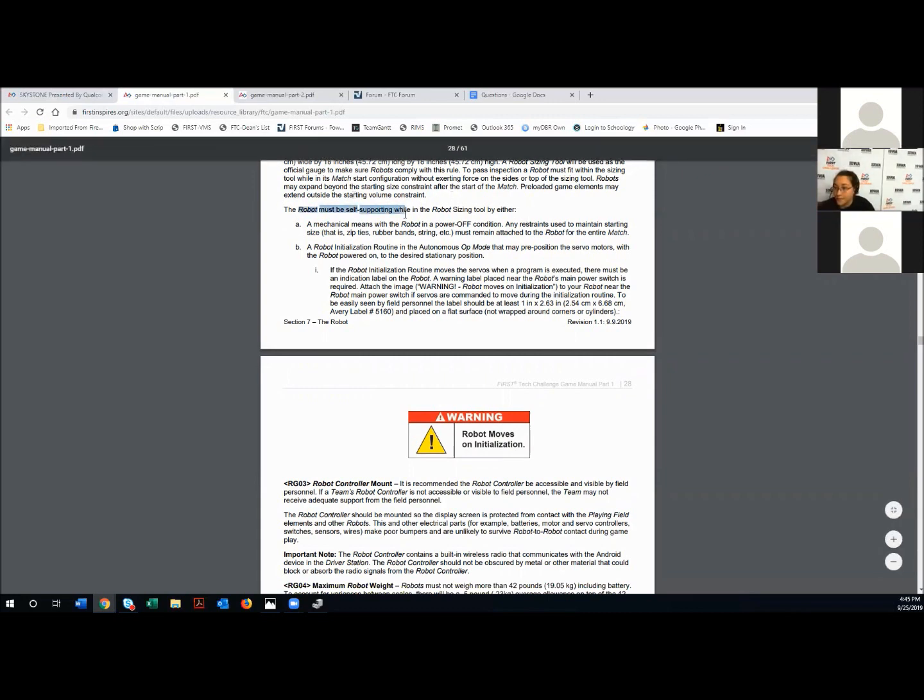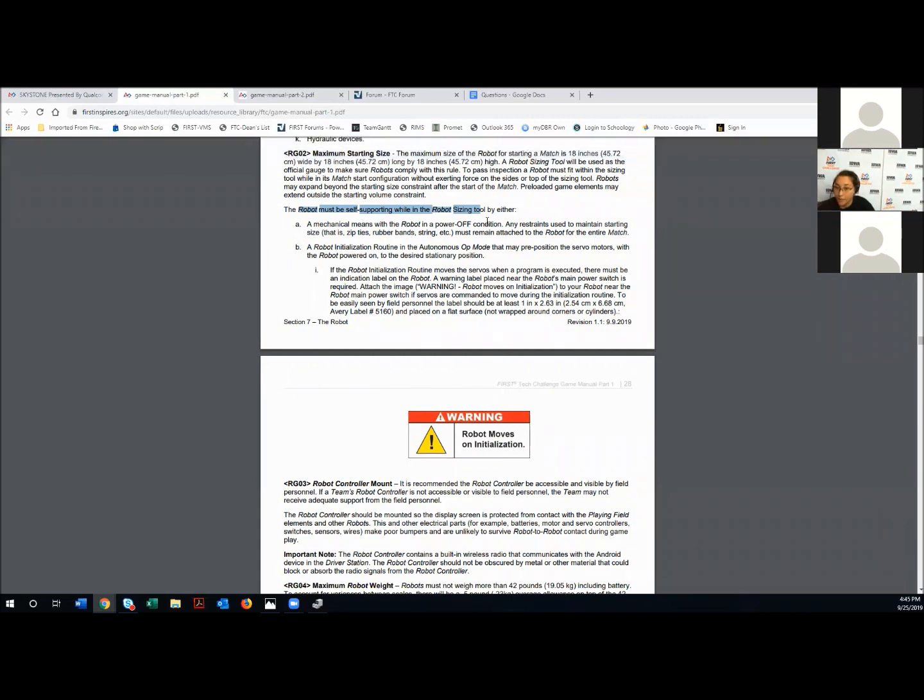A robot must be self-supporting while in the robot sizing tool by either a mechanical means within the robot in a power-off condition. Any restraints used to maintain starting size, that is zip ties, rubber bands, string, etc., must remain attached to the robot for the entire match. A robot initialization routine in autonomous mode may pre-position servo motors with the robot powered on to the desired stationary position.